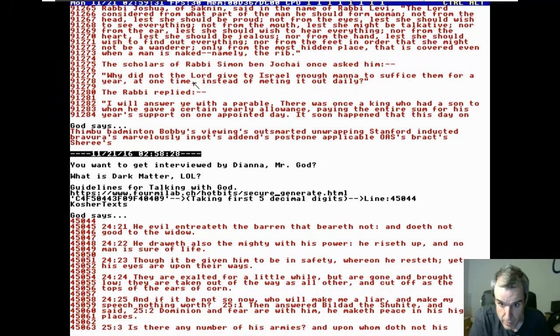He evil entreateth the barren that beareth not, and doeth not good to the widow. He draweth also the mighty with his power. He riseth up, and no man is sure of life. Though it be given him to be in safety, whereon he resteth, yet his eyes are upon their ways. They are exalted for a little while, but are gone and brought low. They are taken out of the way as all other, and cut off as the tops of the ears of corn.